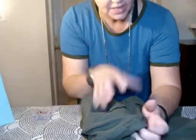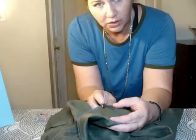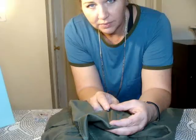So now I'm going to show you how to hem pants. These are really easy. They're not jeans. I'm going to insert the clip right here of how to measure where you want to hem and how you do that. So here's that.